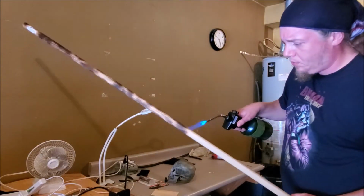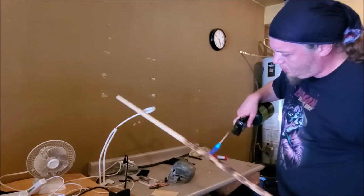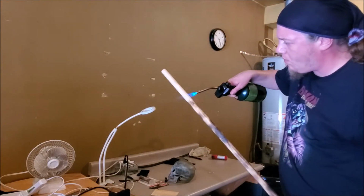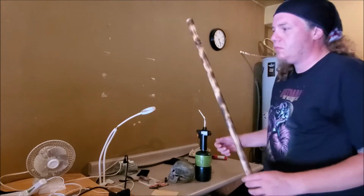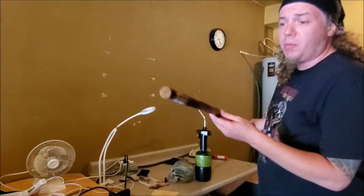So all I'm doing right now is I'm just searing the wood to bring out the wood grain, make it a little bit darker, richer, and a little more aesthetically pleasing. Alright. Yeah, no rhyme or reason, we're just going to make it that way.